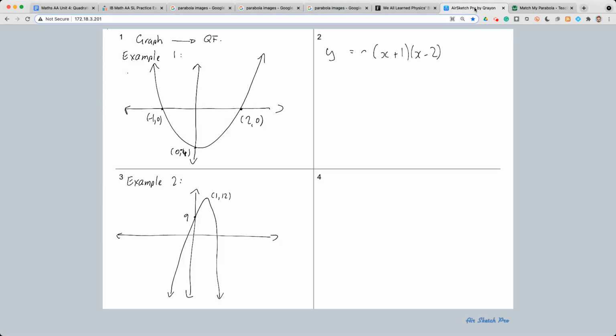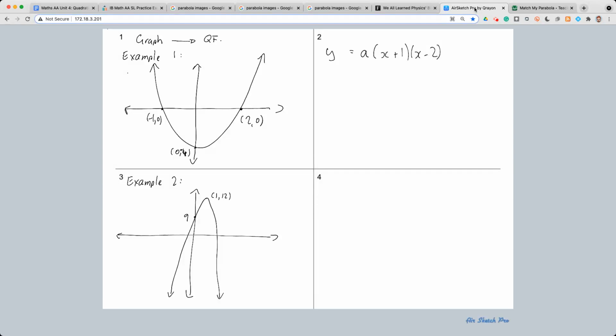Okay, so we start with an unknown. y equals a outside of x plus 1, x minus 2. By the way, working out a will also tell you whether it's a reflection or not. Can you see how example 2 is reflected? So because example 2 is reflected, we're going to get a negative a value, and the negative will tell me it's reflected, and the value of a will tell me it's dilated. Okay? So all we need to do is solve for a.